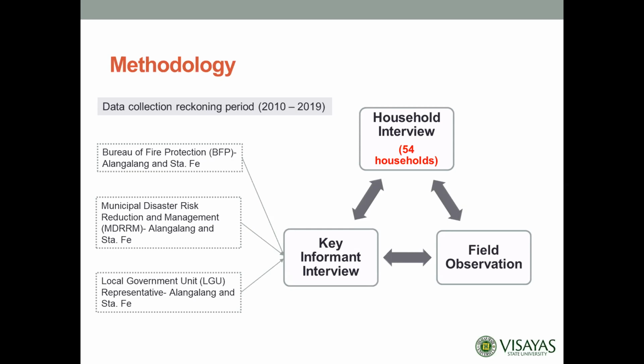Aside from the household survey, we also did key informant interviews. The informants that we interviewed were representatives, one from the Bureau of Fire Protection, both in the municipalities of Alang-Alang and Santa Fe. We also had representatives from the Municipal Disaster Risk Reduction and Management Units, also of Alang-Alang and Santa Fe. And we also interviewed representatives of the local government units of Alang-Alang and Santa Fe.